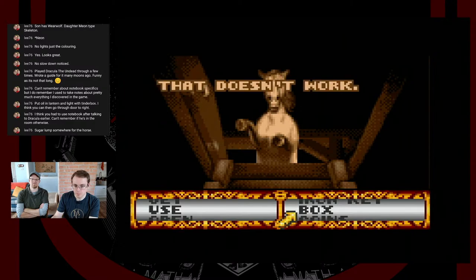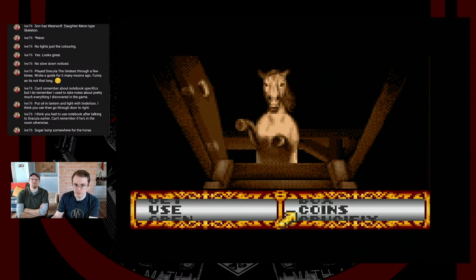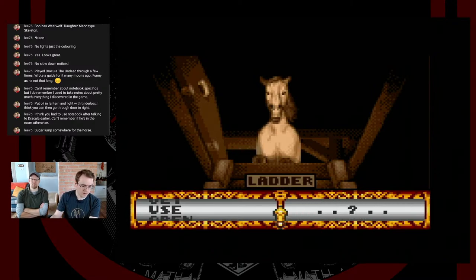Oh, it's a single coins. Some of these are single. You can't combine them. It's set up that way. Yeah, so let's wander for just a couple more minutes, and then we'll kill ourselves.